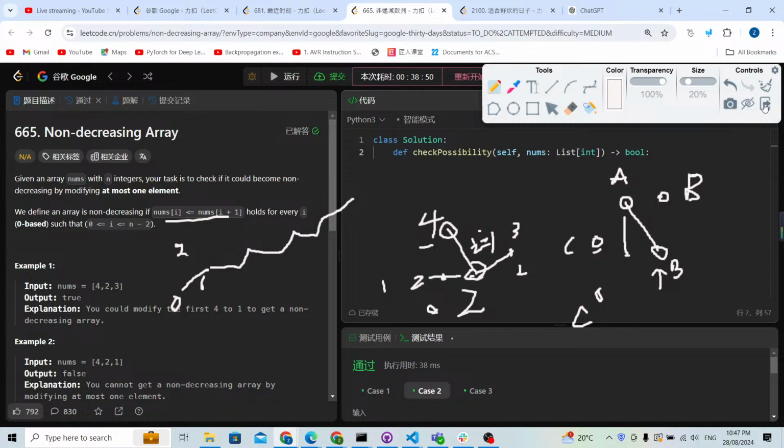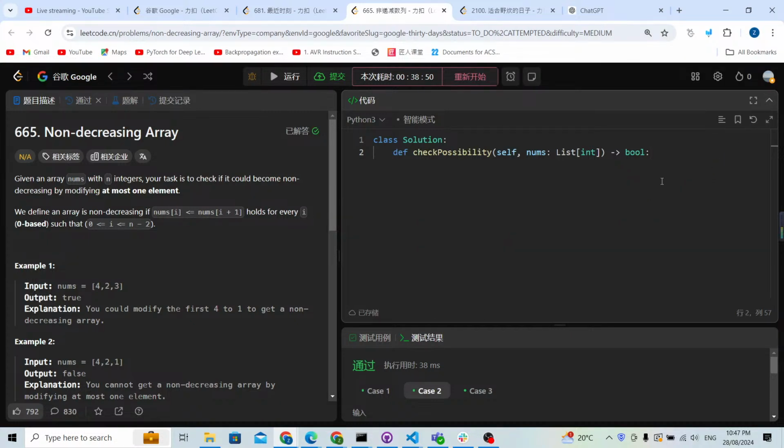Yeah, now I think we can start coding according to this idea. So if this number C is bigger than B, we cannot make A smaller, but we need to make B bigger. Otherwise, we can change A or B. It doesn't matter. Yeah. Now let's just use this idea to solve the problem.